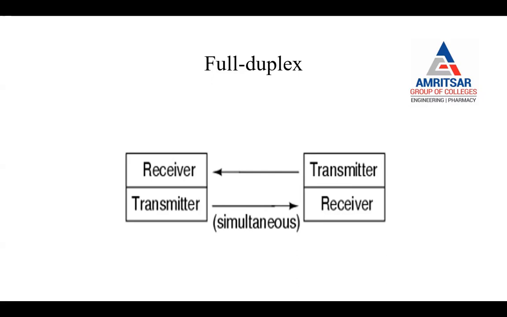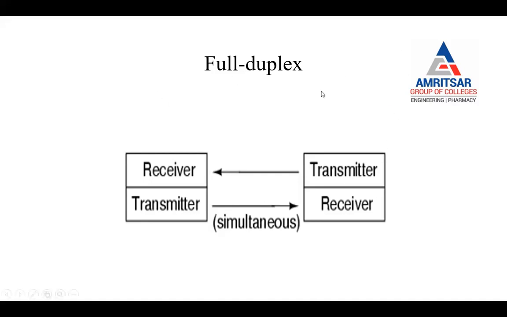One common example of full duplex communication is the telephone network. When two people are communicating by a telephone line, both can talk and listen at the same time. The full duplex mode is used when communication in both directions is required at the same time. The capacity of the channel, however, must be divided between the two directions. Another example of full duplex is our mobile phone, where we transfer data and receive data simultaneously.